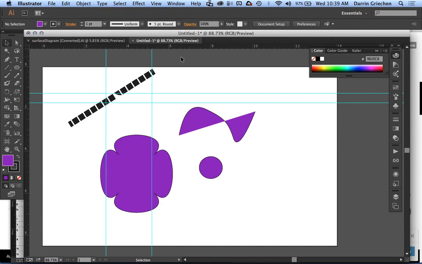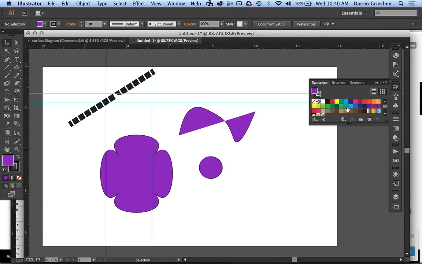So the next piece that we want to look at is over here on the right-hand side. These are different colors, color guides, and Kuler. Kuler's kind of neat. You have to have it connected to the web, but it's a site on Adobe that allows you to choose your different colors. You can build up swatches. So when you determine the colors that you're going to use, you can save those colors so you can always reuse them. That's what the Swatches tab is for.